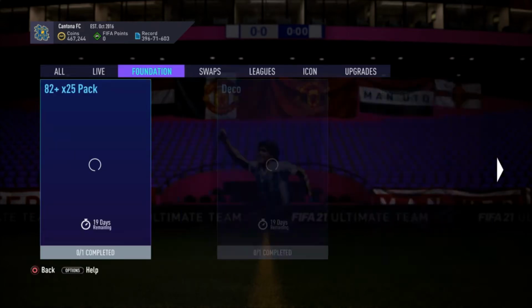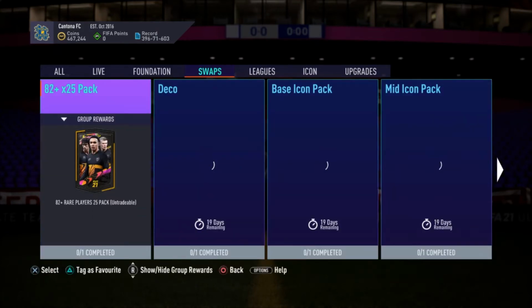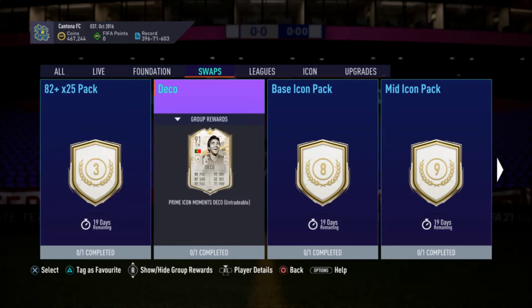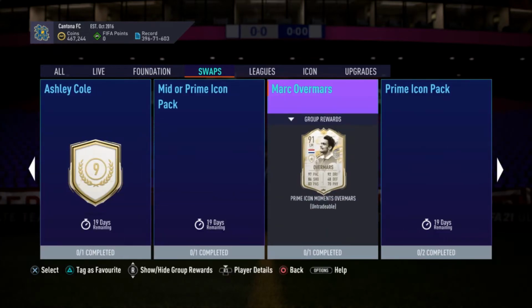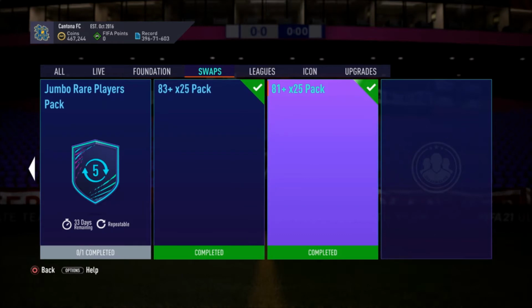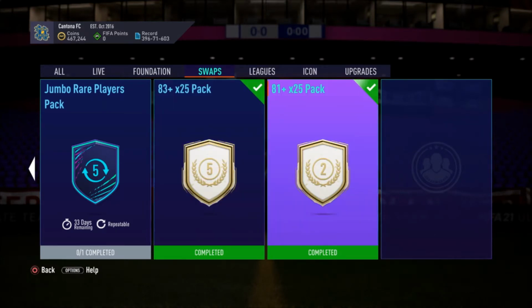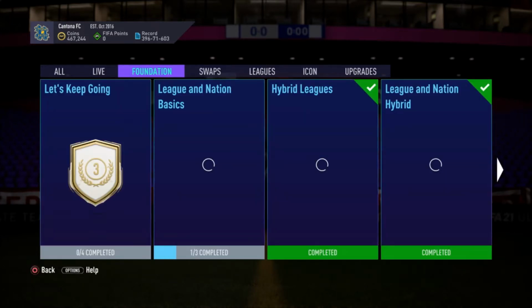Now, another way to get packs for the Team of the Season is through the icon swaps. So you look at this, for free tokens you can get an 82 plus x25 pack, which is a lot, right? And then also, which I've already completed, is the 81 plus and the 83 plus. So you've got 3 different packs there that you can get for about 10 tokens, and you can save those for Team of the Season.